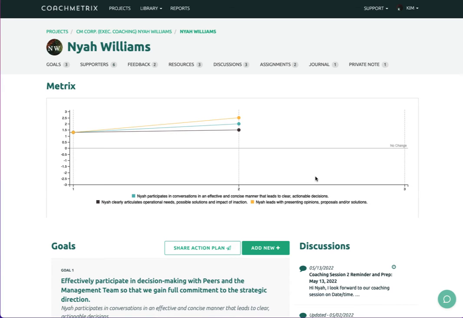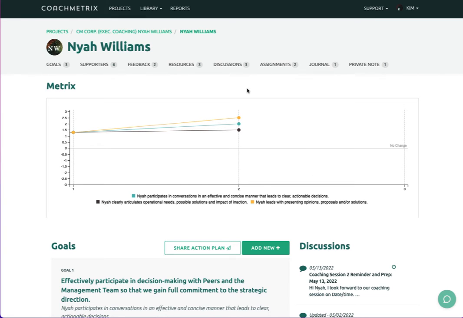The discussions feature enables a two-way conversation between the coach and the participant. And it can be initiated by the coach to one or more participants on the project, or it can be initiated by the participant to the coach. So it's a great feature to send a pre-coaching session reminder message, or post-coaching session notes, or to upload your coaching agreements, or to send out a nurture sequence at the beginning of a coaching engagement. There's a number of ways you can use the discussion feature.